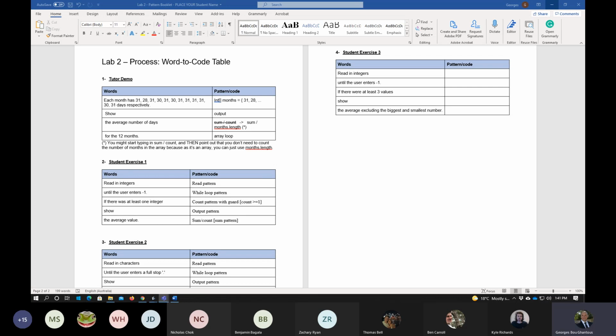Everyone, how are we going with exercise 3? Yeah, good. Finished everything. Easy. The first two steps, reading an integer until -1, is similar to exercise 2. So we're going to read an integer and use a while loop pattern to verify. If it is not -1, we continue. Also, as Ben suggested, we could combine those into what we call the read loop pattern. Okay?